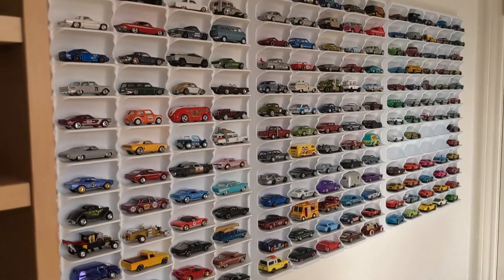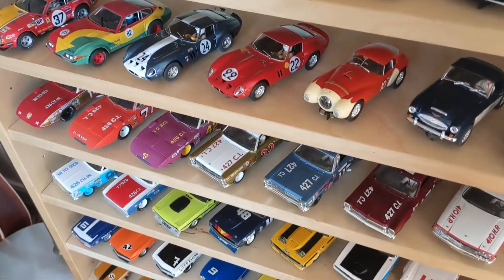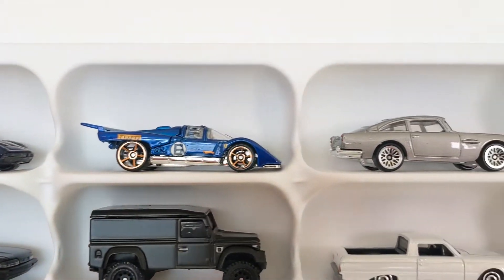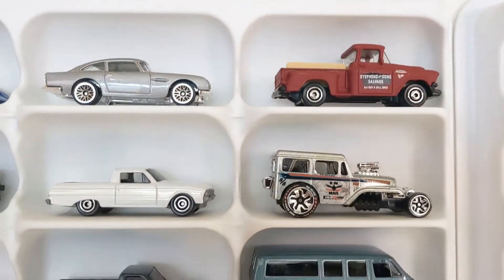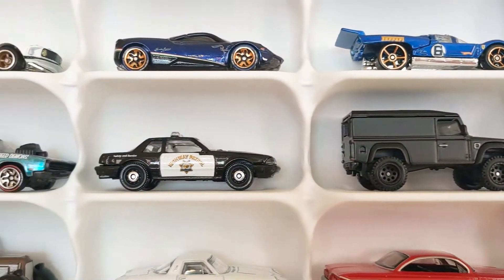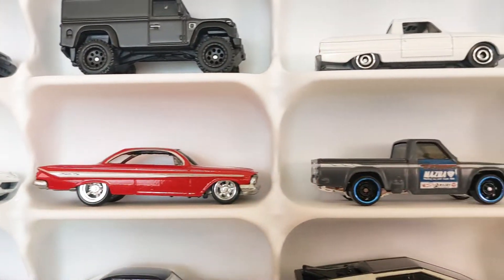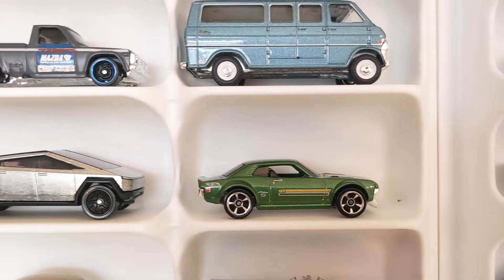So this is my Hot Wheels wall right here, and I also have my 1/32nd scale slot cars. We'll start with the Hot Wheels. I generally say Hot Wheels when I'm talking about 1/64th diecast, just kind of like when you call any facial tissue a Kleenex. I'm not going to explain them car by car. I'm just going to go through and put out there what the mood of the day is. Maybe I'll pull them out one at a time and make videos about them in the near future.